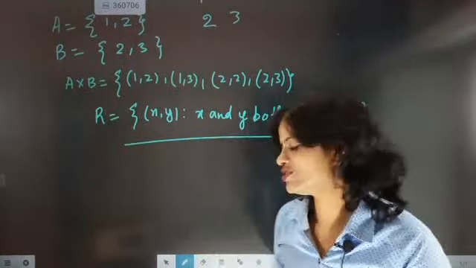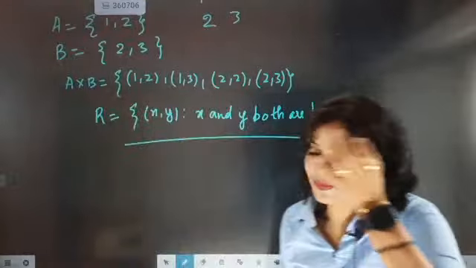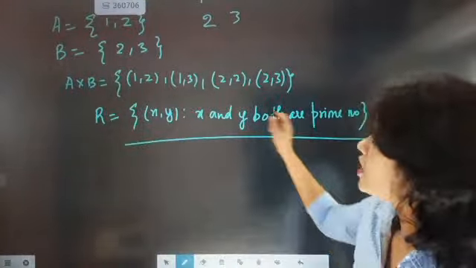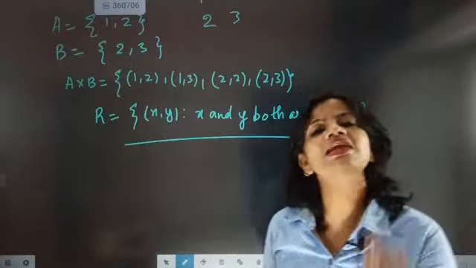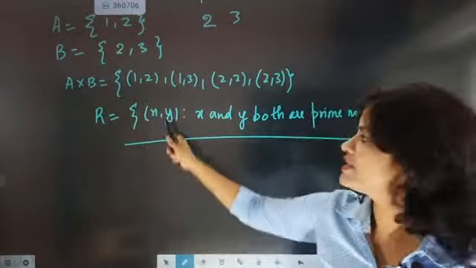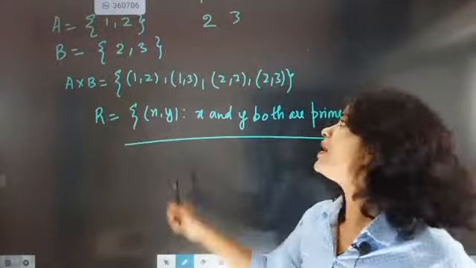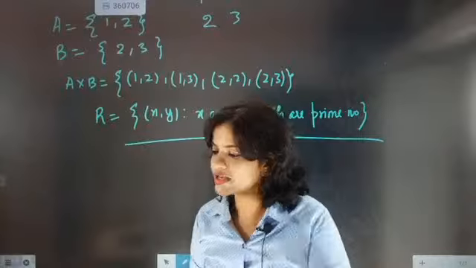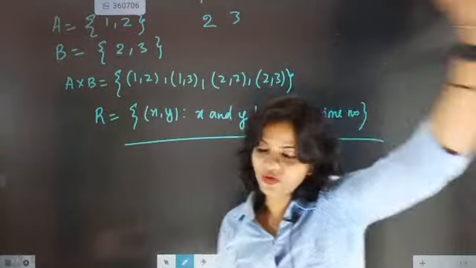Absolutely, Vikas, nailed it, super. Now look here. When both are prime numbers, what does it mean? Generalization means x and y can be 1, 2 also, x and y can be 1, 3 also, x and y can be 2, 2 also, and x and y can be 2, 3 also. So x and y can be anyone. That's it, Gautam. You nailed it now.